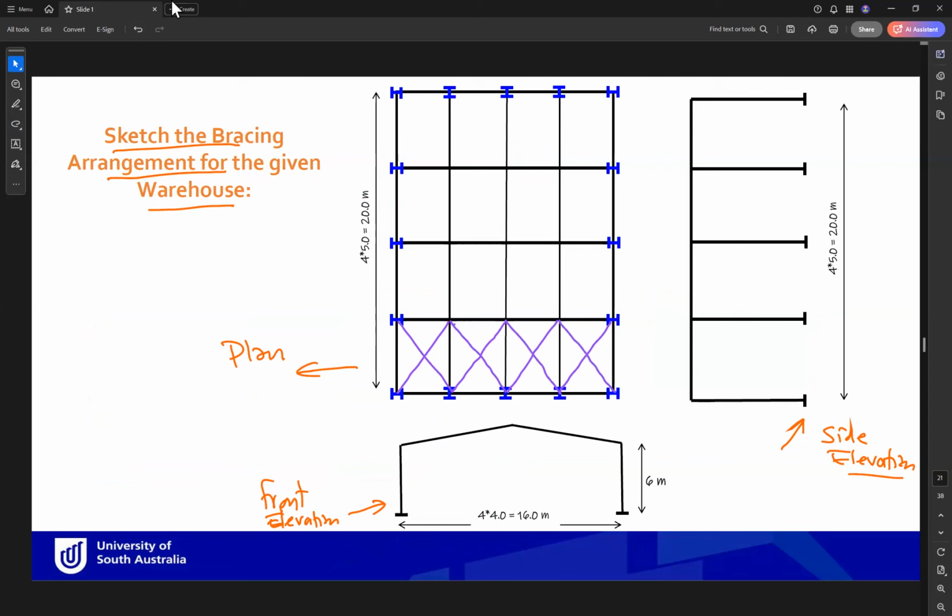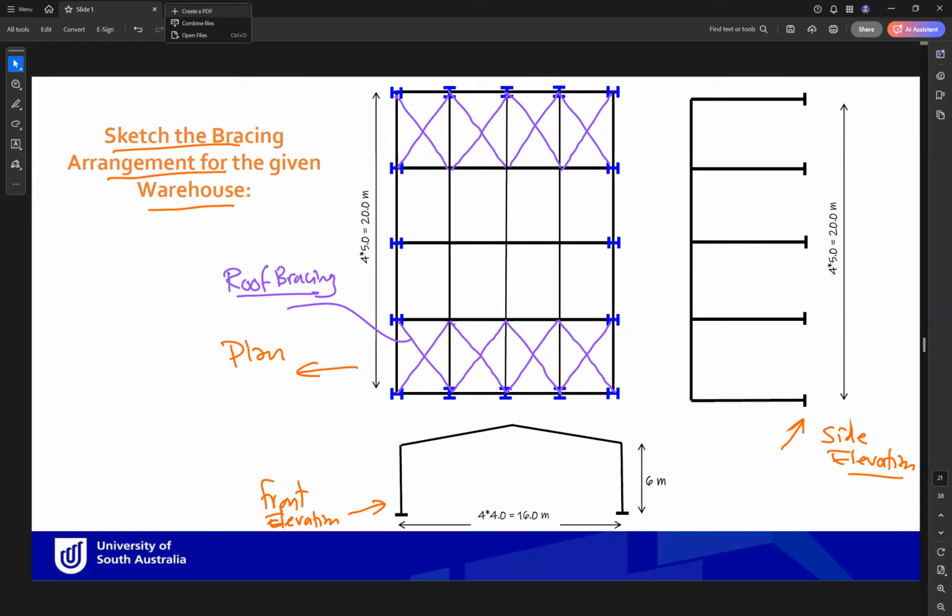And the last bay. So this is our roof bracing.